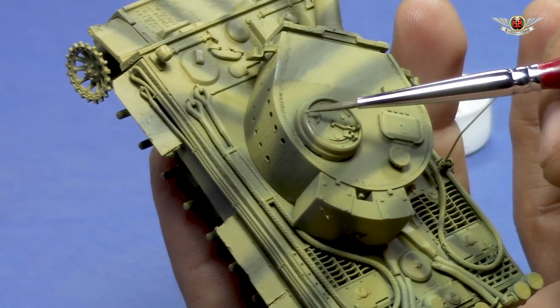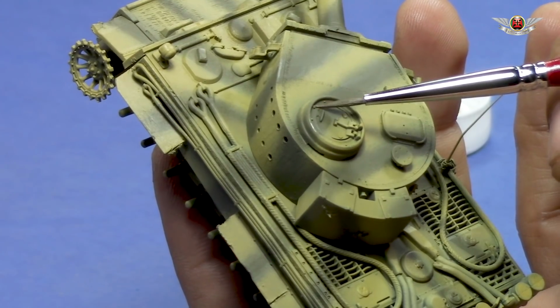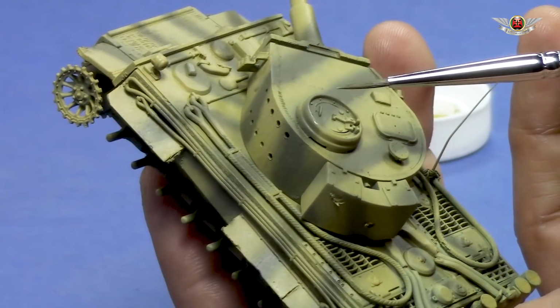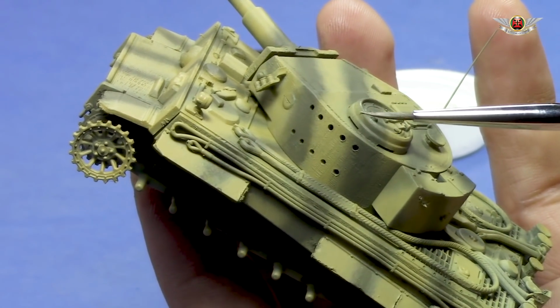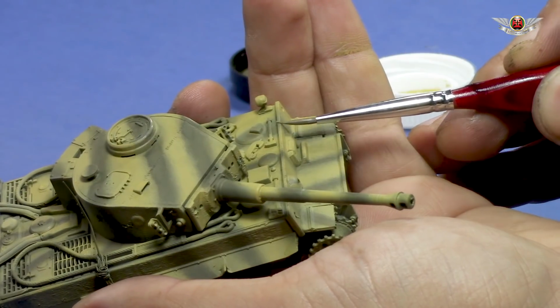You know, when painting the olive green, we lost a bit of highlight, so I'm using some drops of white on the olive green and highlighting just on top of the olive green.